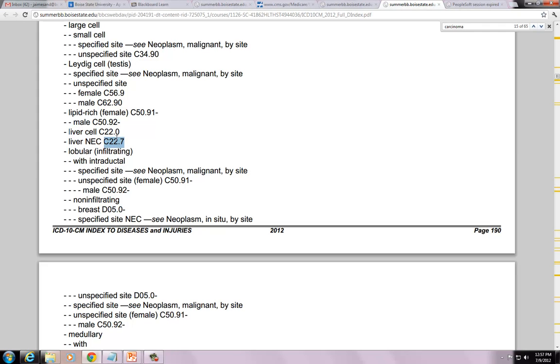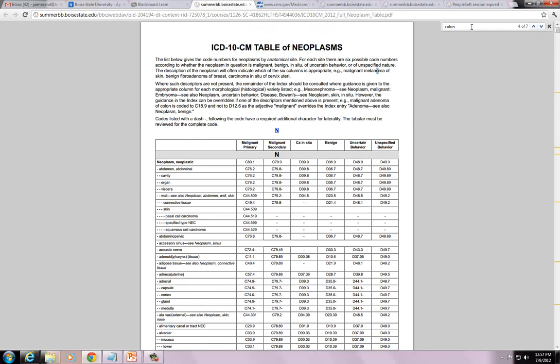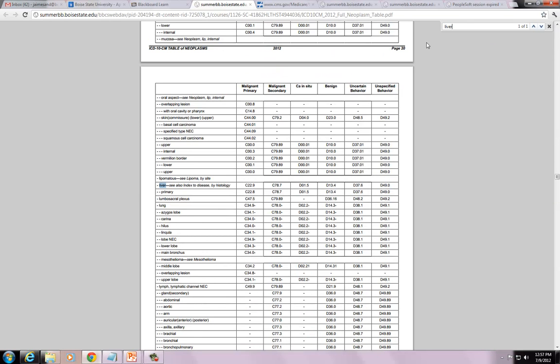Let's just double check on our neoplasm table and see if we get the same C22.7. I'm going to guess we'll get more specific because we actually know that it's a secondary site. So let's go over here to our neoplasm table. I'm going to go back up to the top and type in liver. So here I get liver.